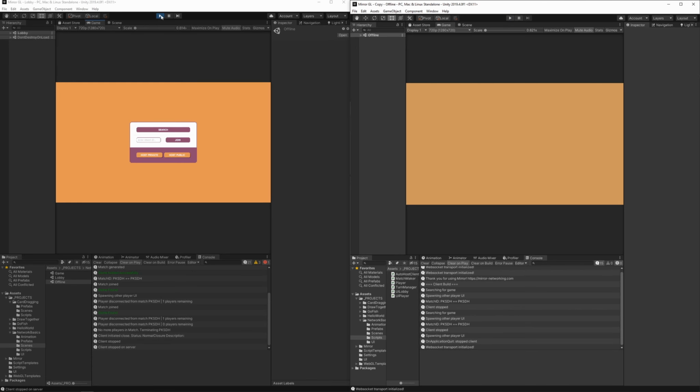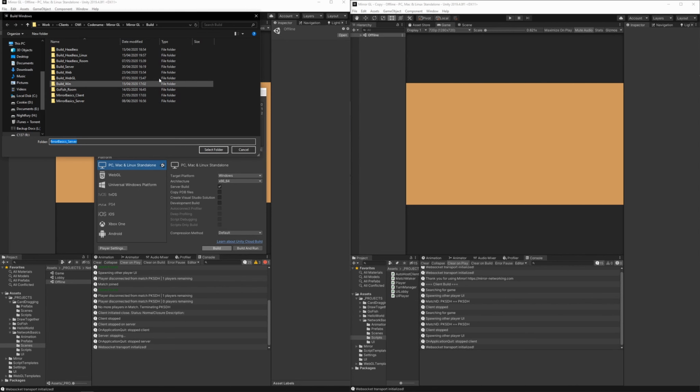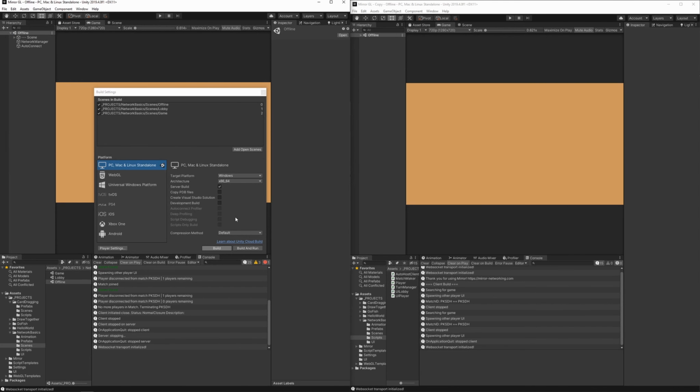Okay, so this might be an issue with the server client being the same thing. So let's test that by doing a proper build. Just want to make sure I'm in the right folder. Okay, so we do a server build and a client build, real quick to build, and then it's easier just to determine that it's working or not.